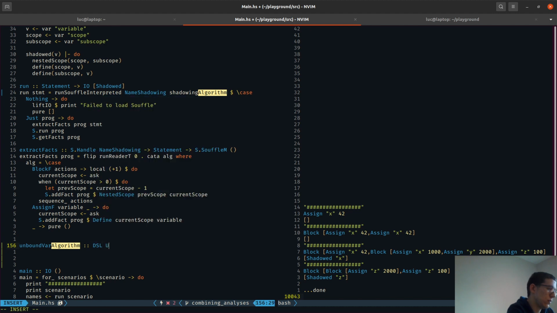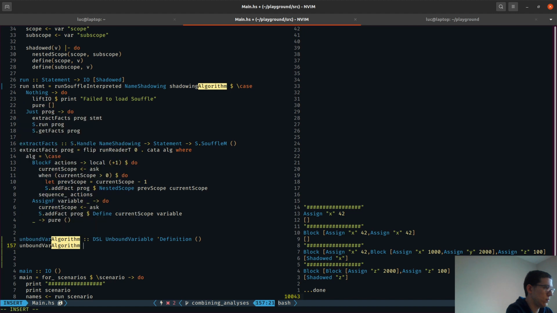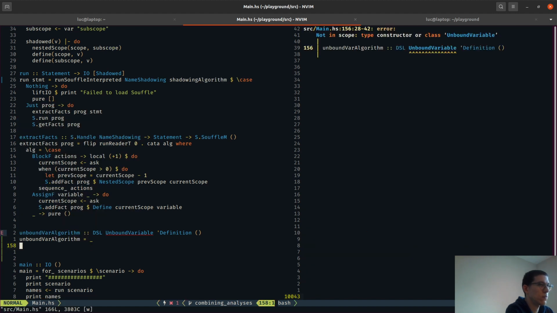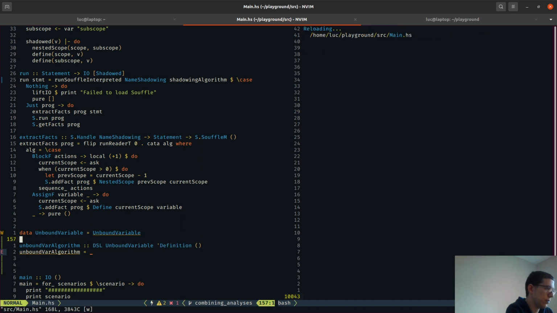DSL, unbound variables, definition, okay, so unbound variable, that's our handle data type.